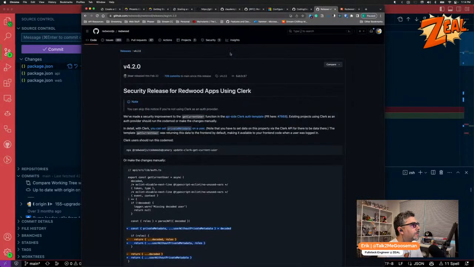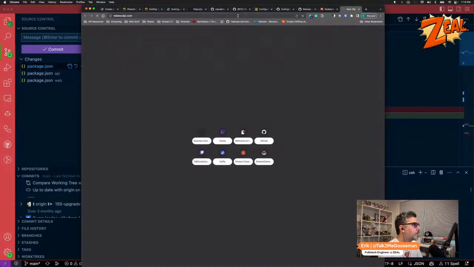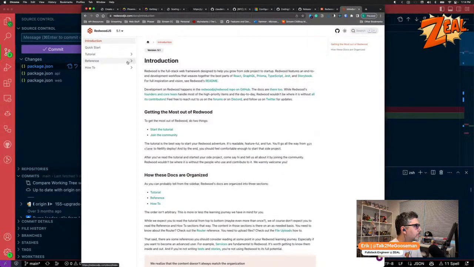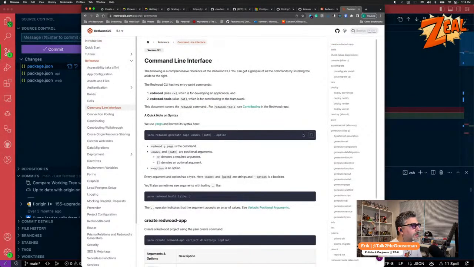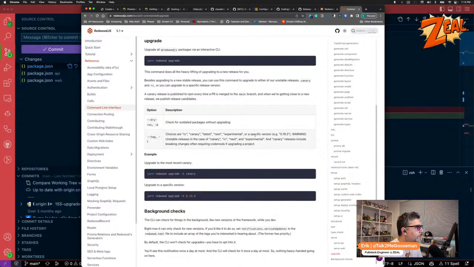Let's find out. Let's go to Redwood. So reference, command line interface, and let's look at the upgrade command. So we can choose what version to upgrade to, a specific version.